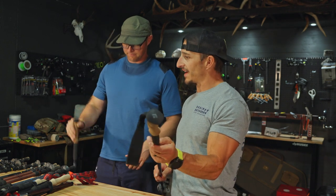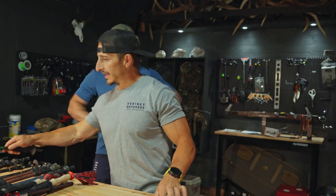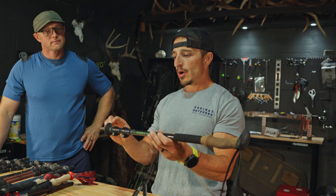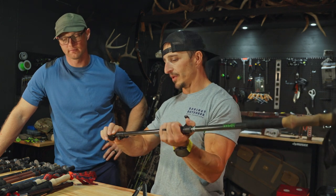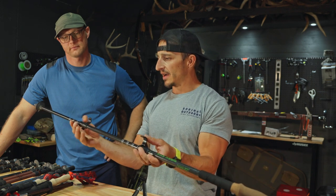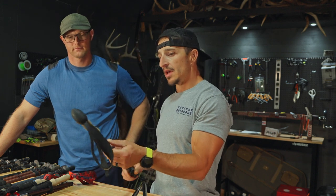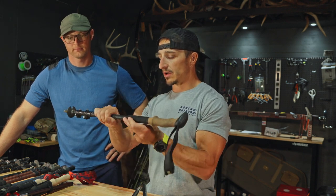Speaking of cork, my number one pick is cork-related — these Sissy Sticks, the Leets. They've got the quick-lock system, a corkscrew grip, and they're part carbon, part aluminum. So you get weight savings where you can and aluminum durability where you need it. It's adjustable so Tyler and I could share it. The only downfall is it's not a Z-pole, but they do make one. This is what I'm running in 2023.